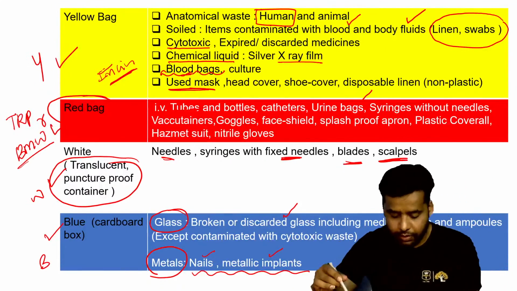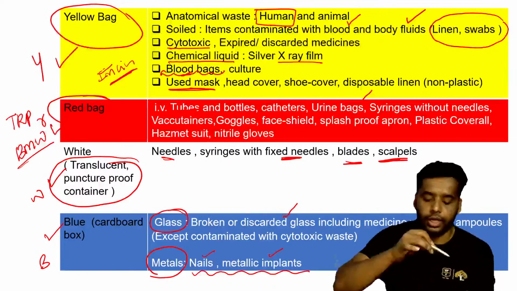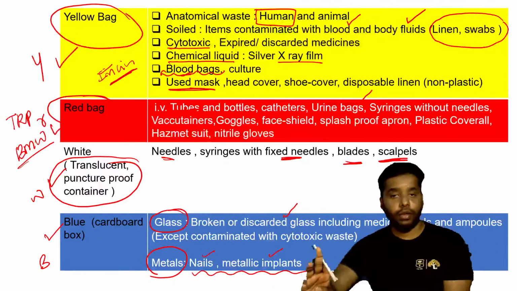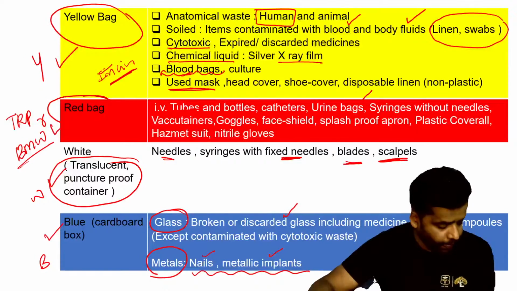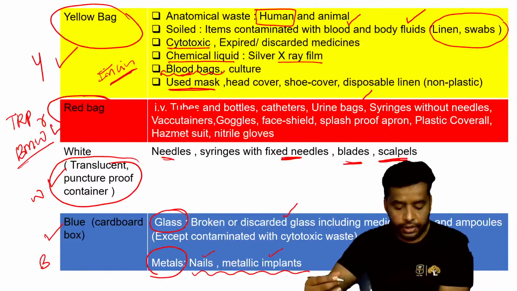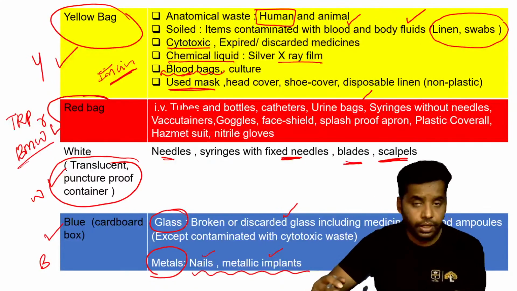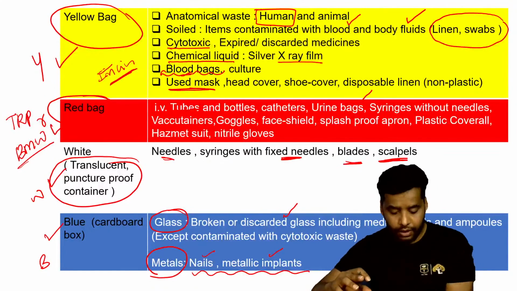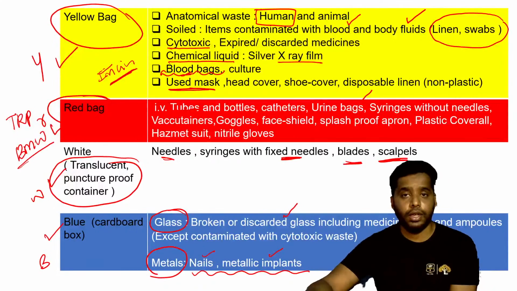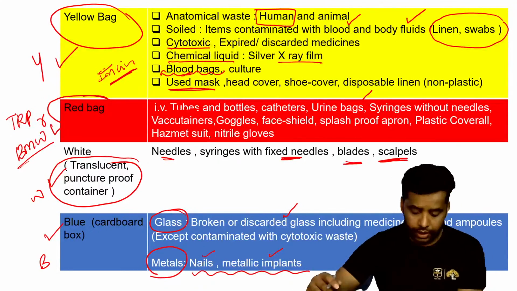Most of the times questions are asked again and again on the yellow bag. So the yellow bag is very, very important in biomedical waste. This is the session where I tried to make it more concise for screening exams, FMGE exams, based on the topics which are important in PSM. So I finished the session for you.